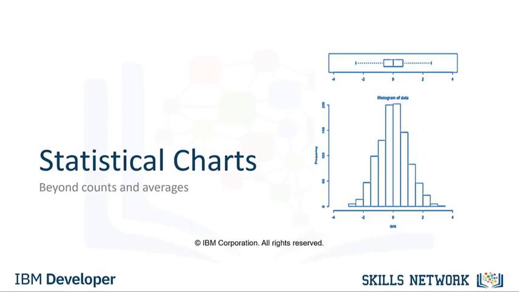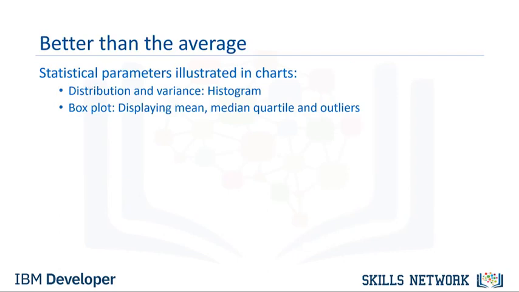So far we have displayed data as averages and counts. Now let's look at some other statistical parameters that we will illustrate as graphics. We have not yet shown anything about variance, and I think the first thing that one should look into beyond averages is to look at variance, or how the data are distributed. And a good way of looking at the distribution of data, especially if it were to be a continuous variable, is to look at histograms.